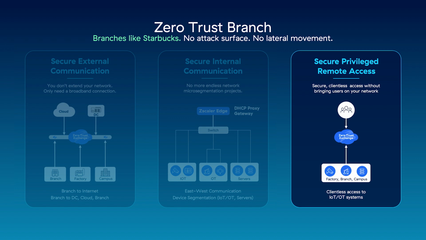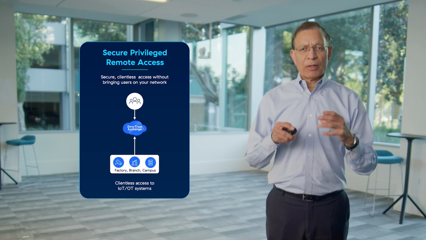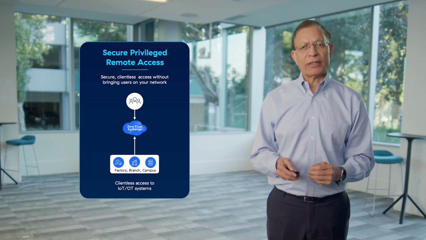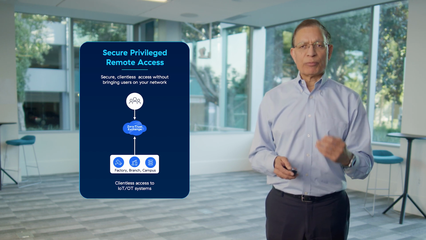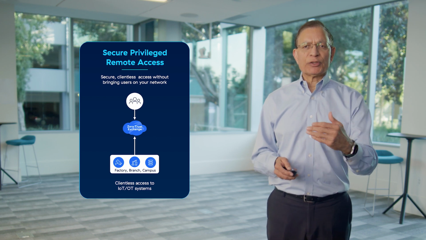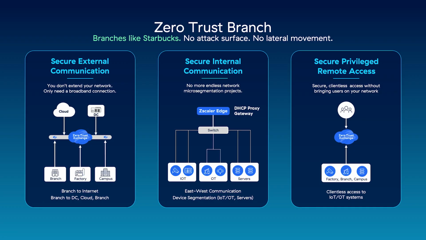And the third thing in this area is what we call secure privileged remote access, where a number of additional checks are provided to allow remote access. This could be time-bound access, and a bunch of other things that need to be checked to make it happen. Once you do Zero Trust branch, north-south firewalls go away. East-west firewalls go away. You no longer need to worry about NAC kind of stuff. And even on the networking side, your switches can be very simple commodity switches rather than spending a lot of money on switching type of devices.